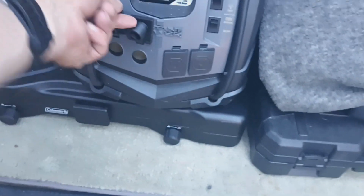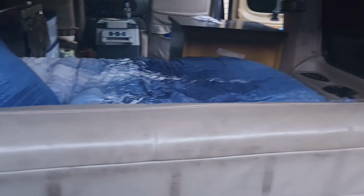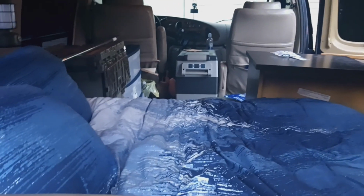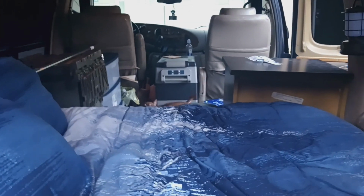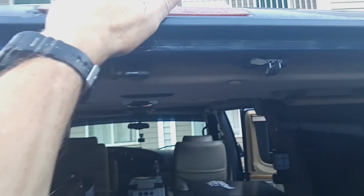It's got 12-volt plugs in it, and it's got two 120-volt power sources on it. So if I put a power inverter up there and hook my refrigerator to this, then I can save my Jackery for other things until I get somewhere, truck stop, rest area, until I can roll out my cord and recharge everything. And that's only until I get my permanent solar panel.